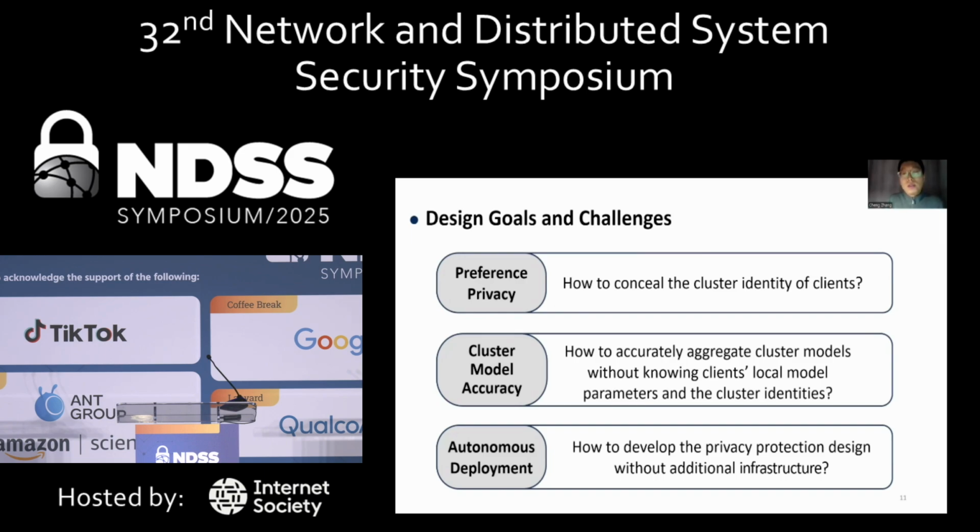So, in summary, our design goals include protecting preference privacy, ensuring cluster model accuracy, and autonomous deployment without relying on additional third parties. To achieve this, the key challenge is how to make the server cluster clients and aggregate the cluster models without knowing which cluster the clients belong to.